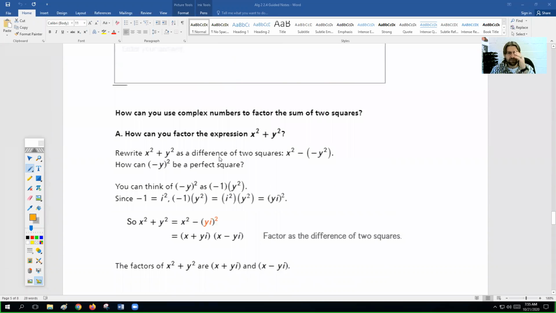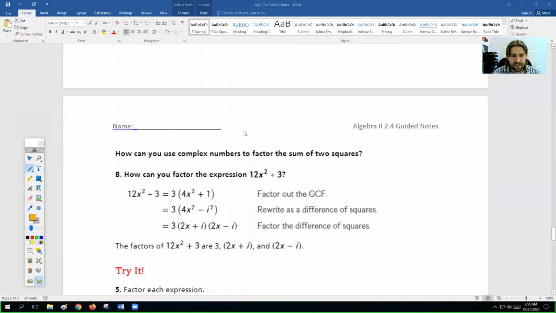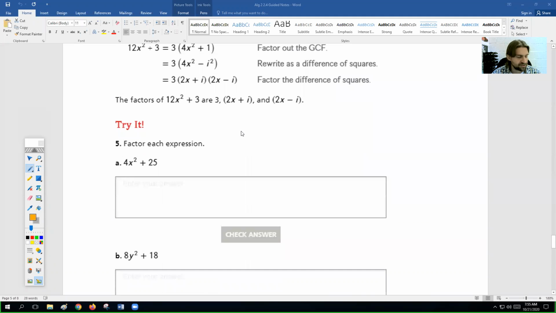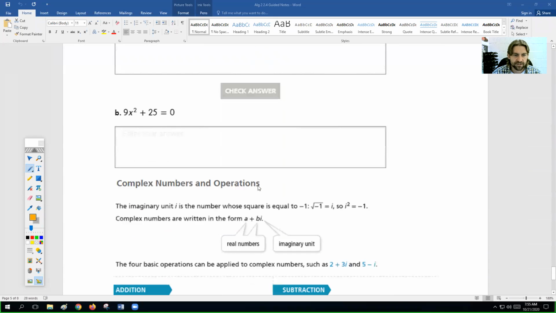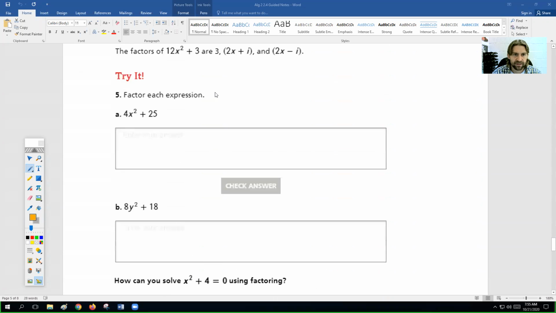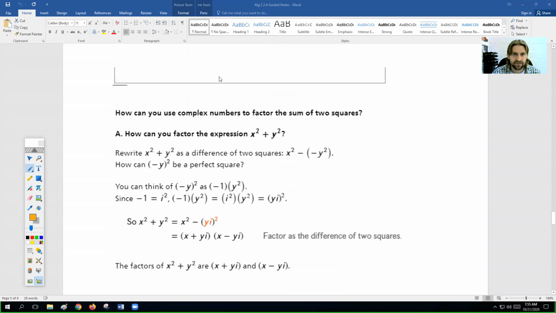So eventually what we will do is to realize that we can use these factors later on, especially when we're doing factoring complex numbers here. And if I have like x squared plus y squared, normally we can't use the difference of squares, but I can make that now a -i squared. We can use that to help us factor out some other expressions. So I don't believe we are going to do this. So let me just pause right here. I believe I'm skipping this part of our unit.